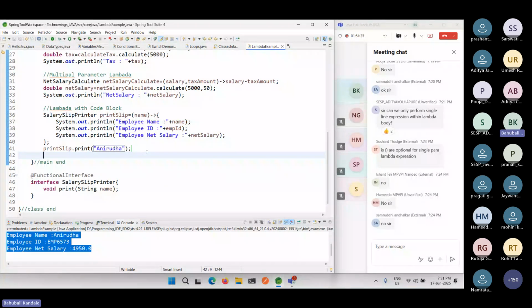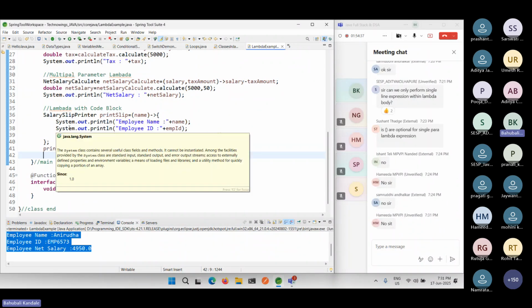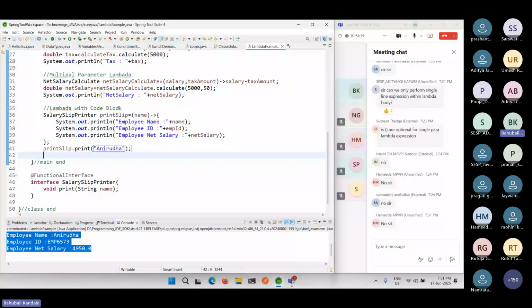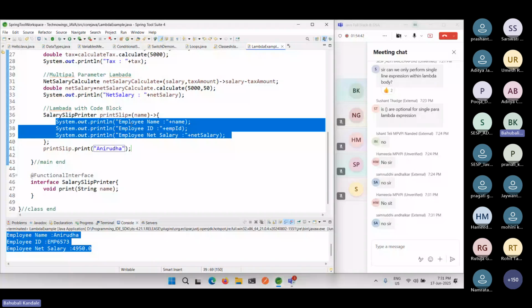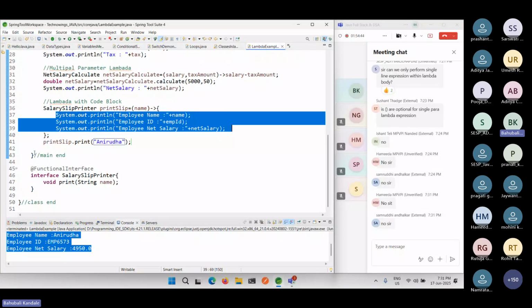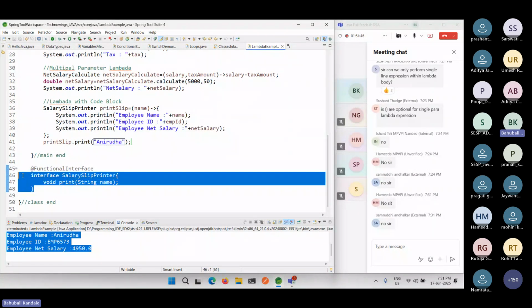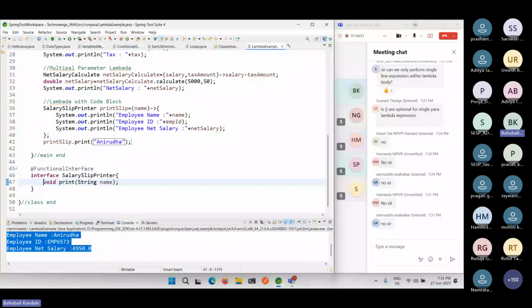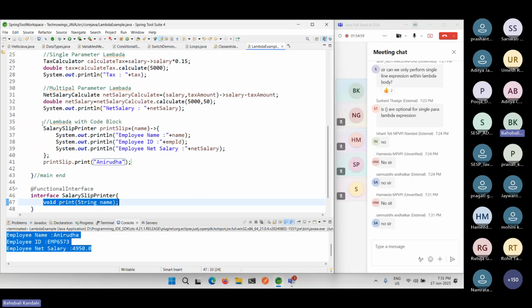So let's summarize. Here we created a lambda with a code block, that means multiple statements within a lambda. For that purpose, I created one interface, SalarySlipPrinter. That interface holds one abstract method, print, with argument name, which is String type. After that, within the main method, I create the object printSlip, holding one argument, name.